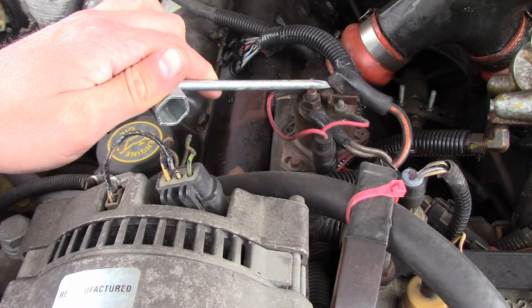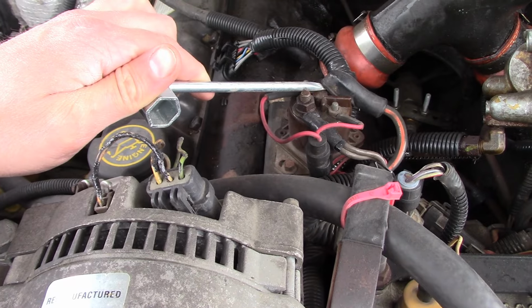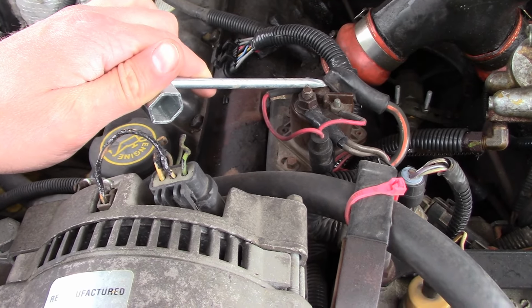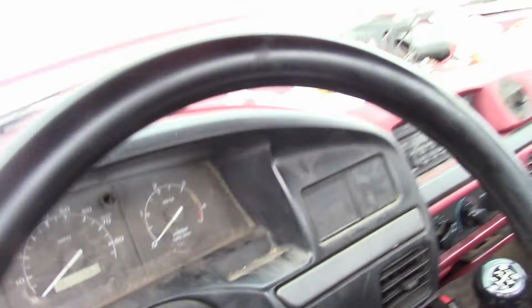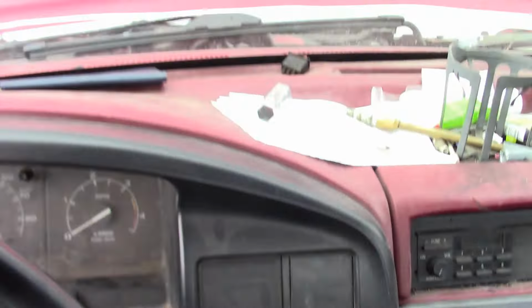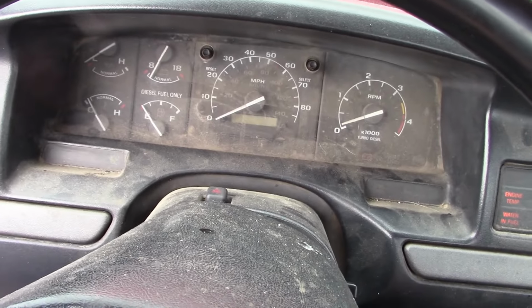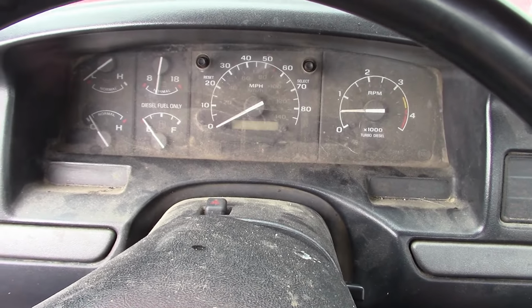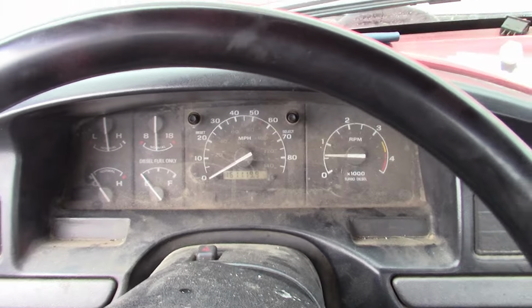Come on. That ought to do it. Toss that back in the jumper holder. A little bit of clutch, and boom, away we go. All right, let's get this thing inside.